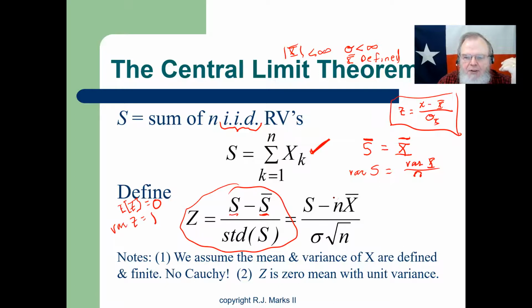And now we're going to substitute this value. We know that the expected value of S is equal to N times this, and the standard deviation of S is equal to sigma times root N. Okay. Okay, why does that give me pause? Standard deviation of S. I think that's a typo there. I think this should be divided by, right? Because up here we have the variance of X over N. So that should be that.